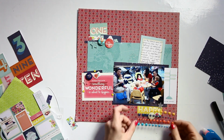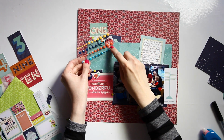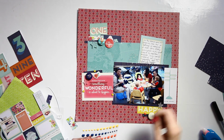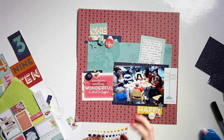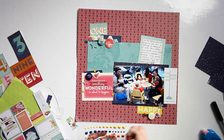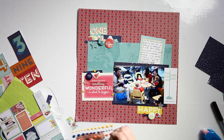I think just to make this one a little bit different, I'm going to add some enamel dots in this peachy orange color, to coordinate with the others. But this is basically the only supply that I'm bringing in to this layout that was not on the facing page. So everything else goes really quickly because I'm just repeating the choices that I made before rather than trying to start from scratch.